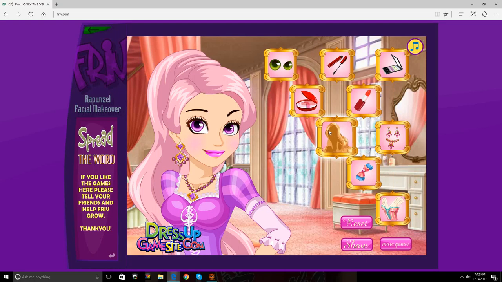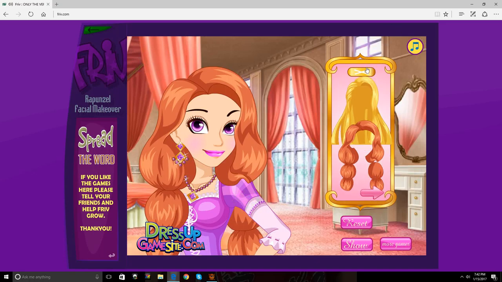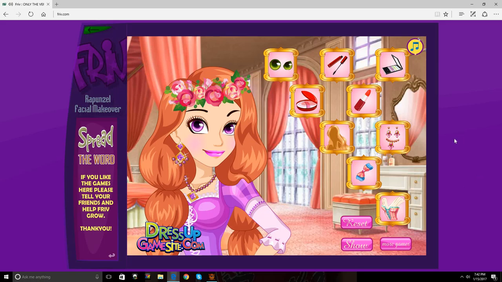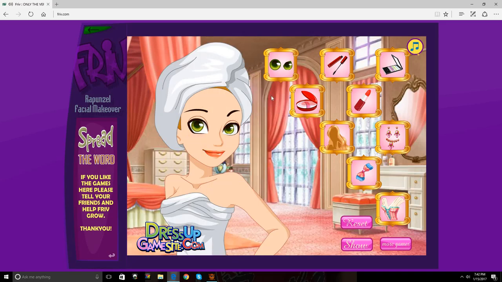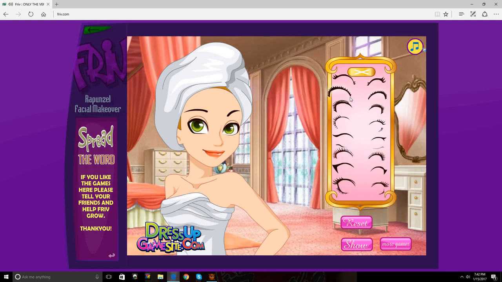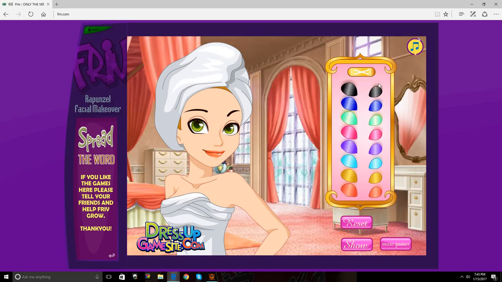Actually, I want to change your hair to this one. I'll just choose this. Not this. Okay, there. And that's the other style. Now let's pretend she just came back from a party and she's like, okay, now I need to get into my night to dinner thing. Eye color, I'm just gonna keep it green. Pretend she had mascara on. I take it off. She had all this on.